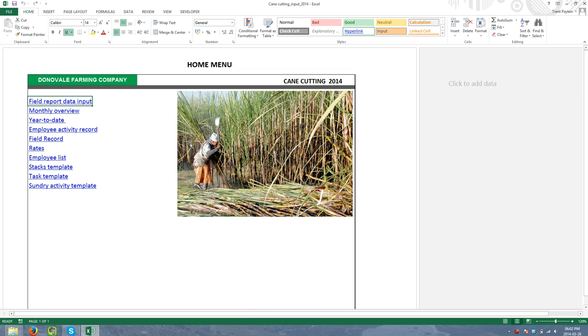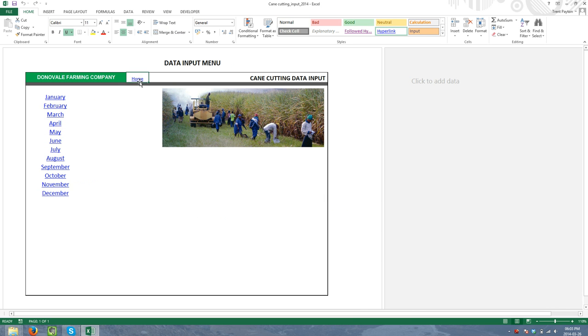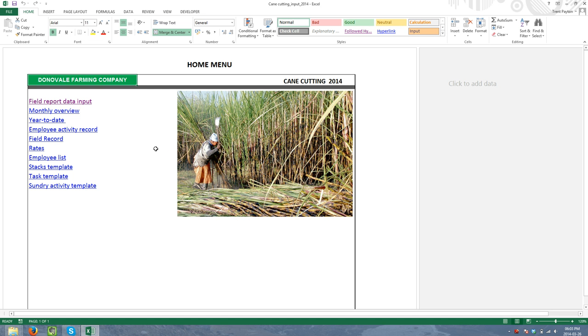I know tabs are integral to most worksheets, but this worksheet's been constructed slightly differently, and everything is linked. So the blue links link to everything, and if you select one of the links, there's always an option to come back to the home menu, and it's called home. So use the links in the screen area. Don't try to use any of the options, don't use any of the tabs. The reason behind that is there are a lot of tabs and it gets very confusing very quickly.